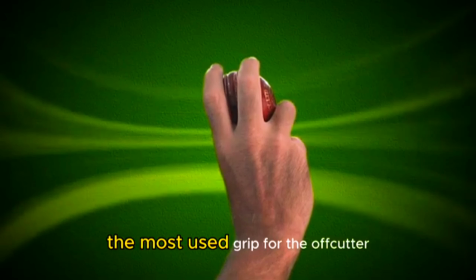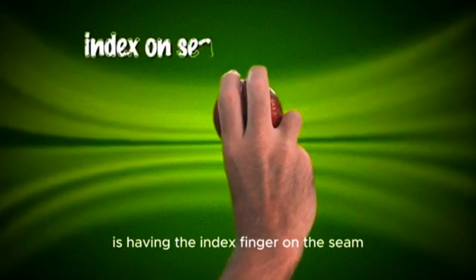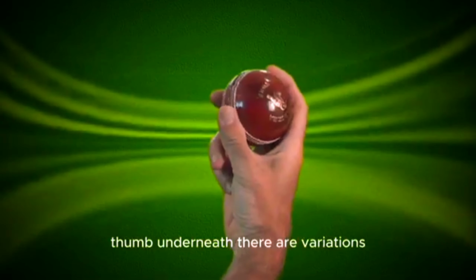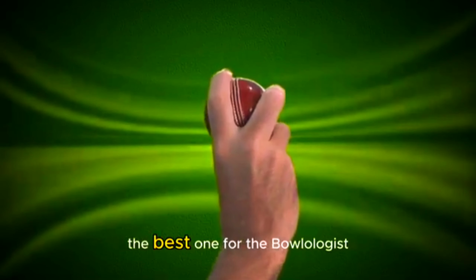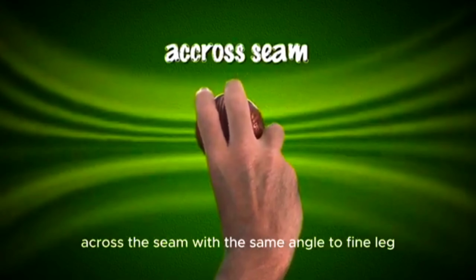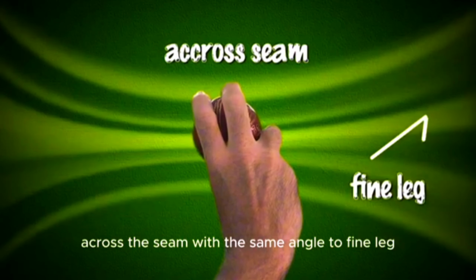The most used grip for the off cutter is having the index finger on the seam, middle finger on the right side of the ball, thumb underneath. There are variations. The best one for the ballologist is the middle and index fingers together across the seam with the seam angled to fine leg.